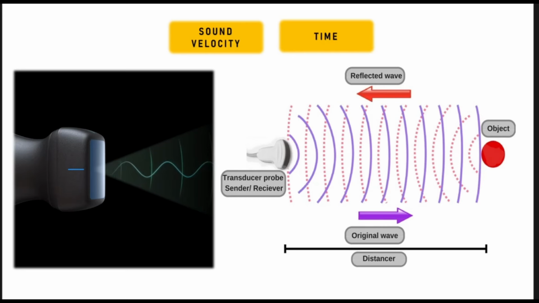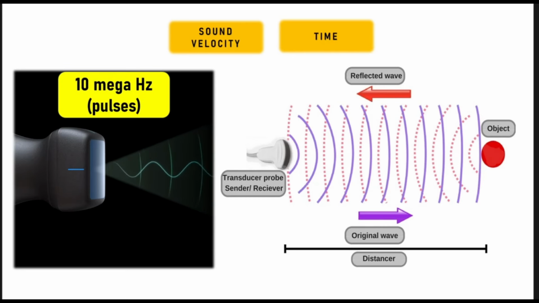The machine is basically going to operate in this pulse system. Now, pulse system basically means that the probe is vibrating for some time, it's pulsating for some time, and then it takes a pause, right, for a few microseconds, so that all these returning echoes can be received by the probe tip, and it is during that time that these signals are going to be converted into spikes or echoes, right? Now, usually the audible frequency to a human ear is about 20 to 20,000 hertz, right? However, you can see the frequency which a probe uses is about 10 megahertz, right? So it's a really high frequency, and the advantage of high frequency is that it offers higher resolution.